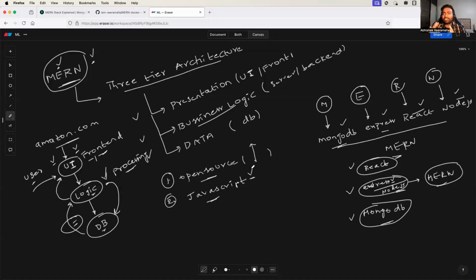So somewhere or the other, all of them belong to the same family. And third, the simplicity. Also the security aspect, but I will not deep dive into the security aspect in this video. But also because of the simplicity of the programming languages that you see here, it becomes easy for anyone to get started with the MERN stack.